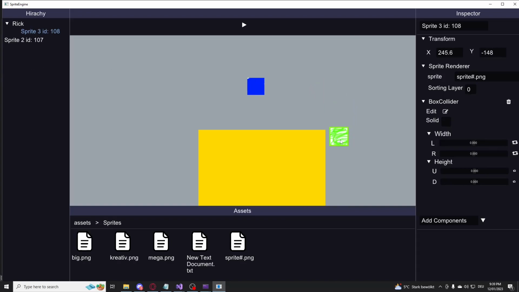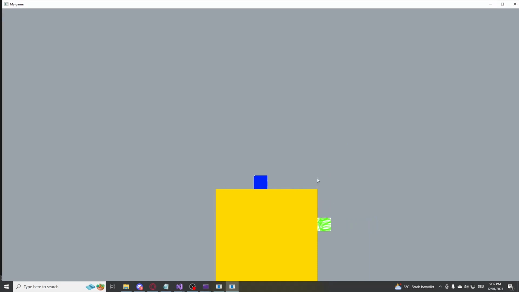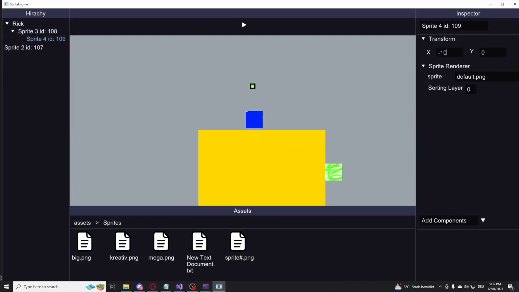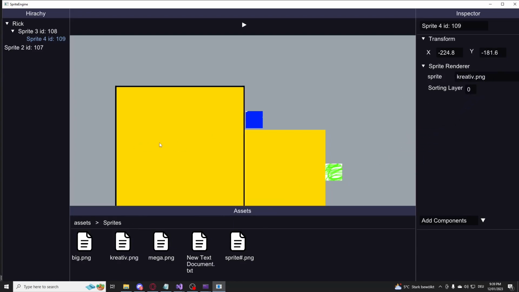But it took very long to create this feature, even though it looks so simple. You can also go into it from two sides, and you won't clip into it, which is very cool. You can add more sprites and still not clip into it. Let's add another sprite, Sprite 4. Make it like here, and add the creative.